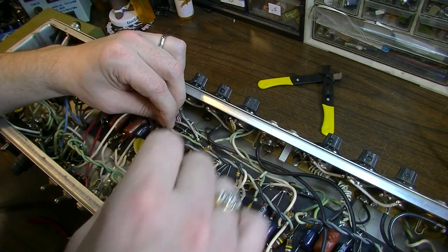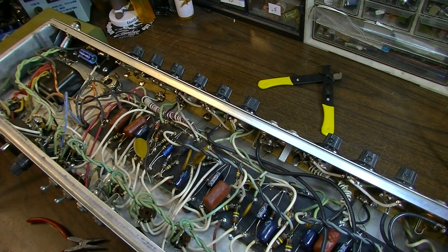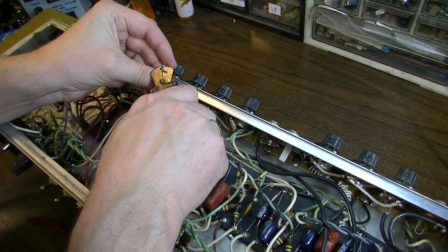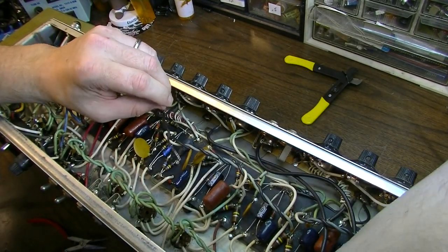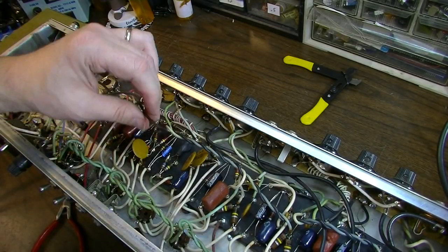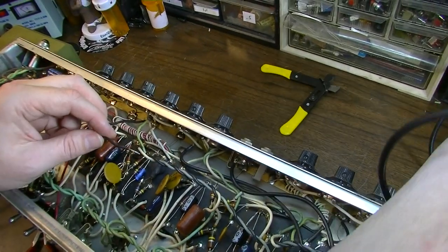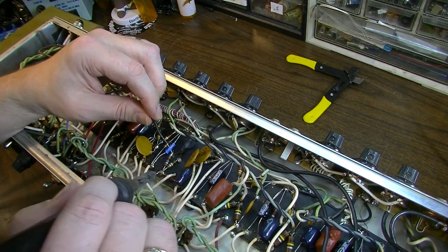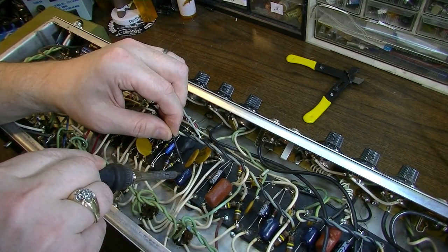But I want to leave enough lead so that I can bring it kind of up and over, and bring it down so I can get it away from these other leads, the filter leads. Those are probably the worst offender in terms of introducing noise. Okay, this black lead, I'm going to leave some of the length on this, and that's going to give me some room to come up and over a lot of this stuff and come down onto the terminal.